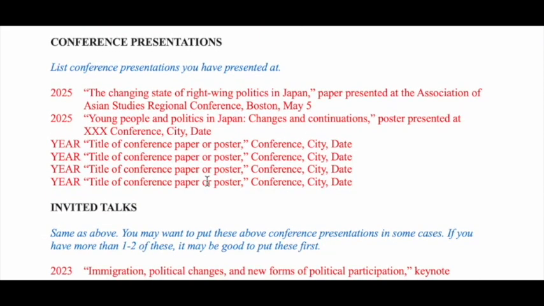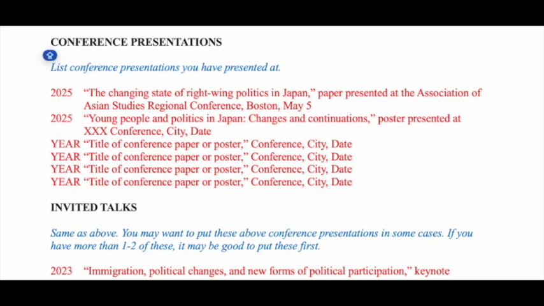Next, conference presentations. This is a list of conferences that you have presented at. You want to be a little selective about this because some people we know have been doing academic presentations for 10 or 15 years, and they may have 4, 5, maybe 6 pages of presentations they could put. We would challenge you to think whether or not it is appropriate to put them all, because your CV will then probably have a disproportionate amount of presentations on it relative to everything else. So you may want to do something like select conferences and presentations, where you only list a few of them, but you don't have to do that. It's totally up to you.